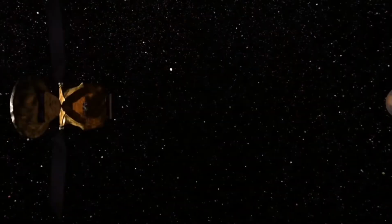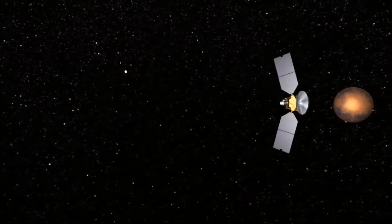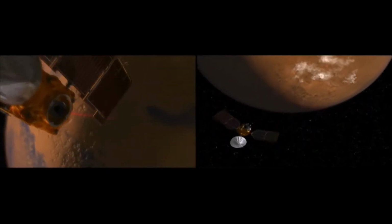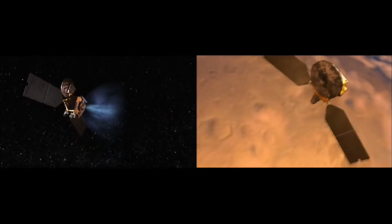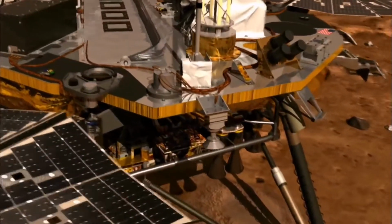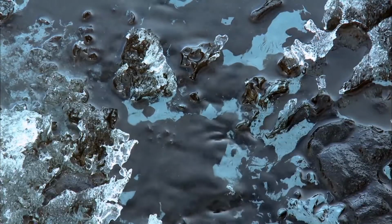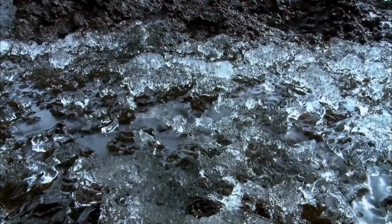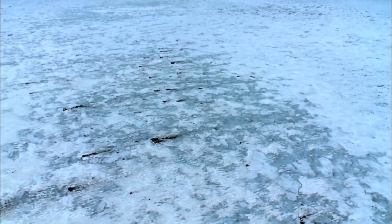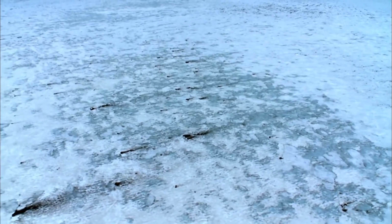Scientists are gathering clues about where on the Martian surface you should land to have the best chance of meeting the neighbors. In terms of current habitability, I think the most interesting place on Mars is right where the Phoenix lander sat. That ice will be warmed when Mars is tilted toward the sun, which occurred as recently as 5 million years ago. That ice would have been warmed and wet, maybe even swampy.